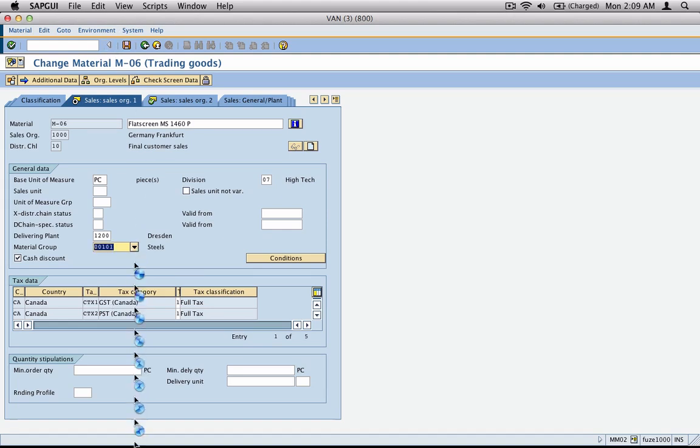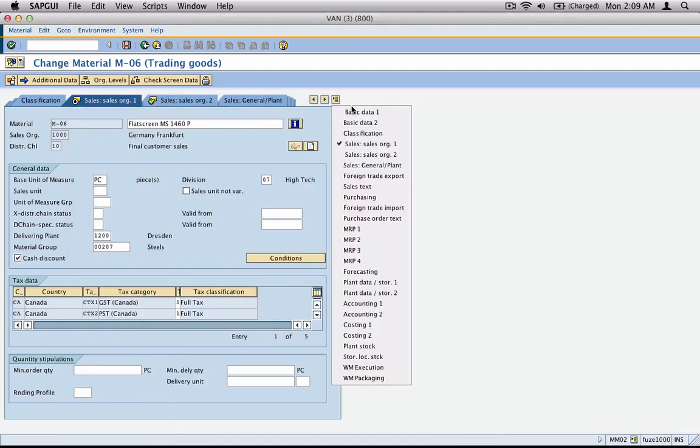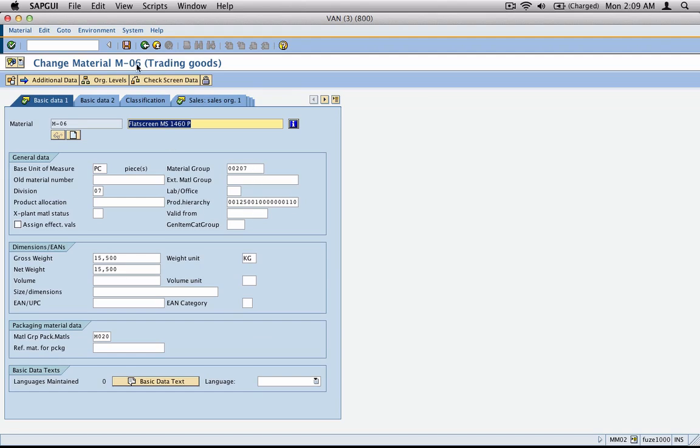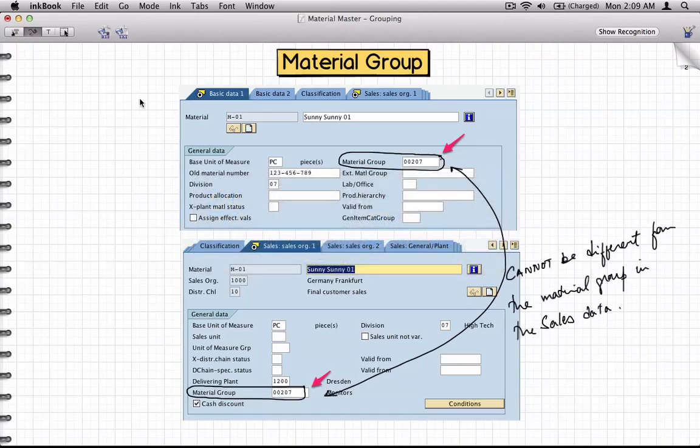Alright, so that's the material group. I'm going to change it back to 207, what we started with, so that there is no confusion. Okay, that was the material group. Now, is this sufficient? Do we need more groupings, more different kinds of groupings? If yes, why?